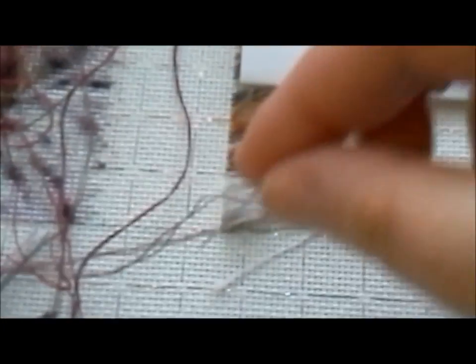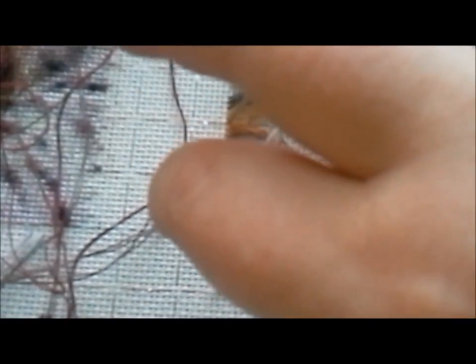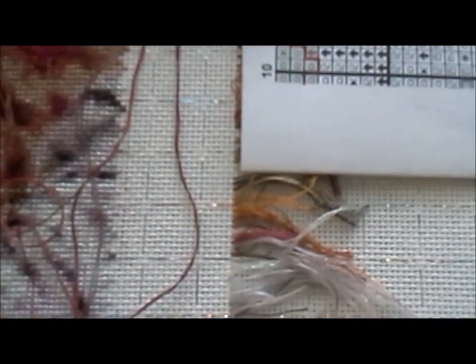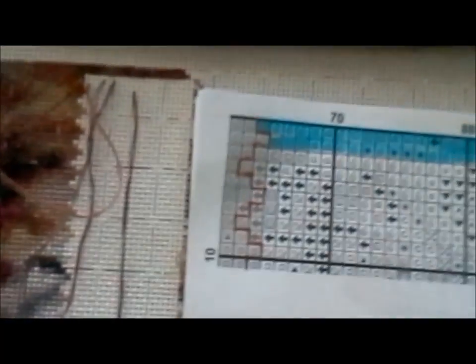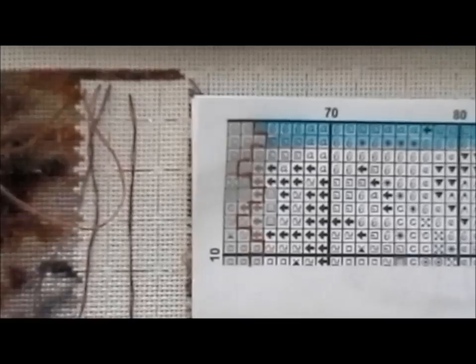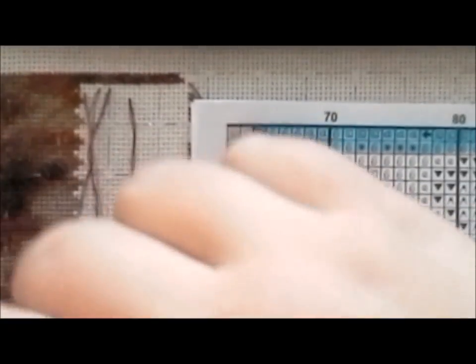What I do with them when I get done with the stitching is I gently poke them just far enough in that they stand upright. If the next stitch is over on this side, I put them over here. If the next stitch is over on that side, I put them over there, to keep it less tangled.